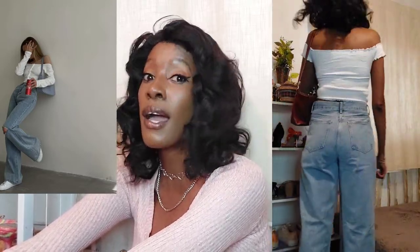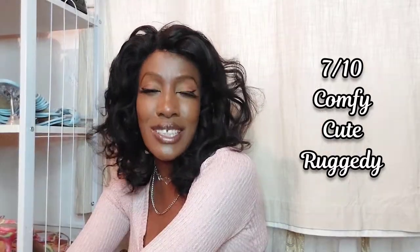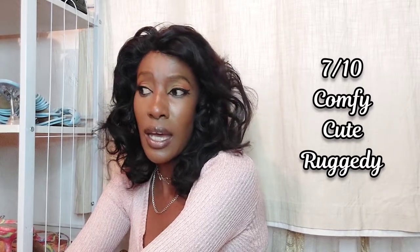Outfit number four is jeans. The model is wearing a long-sleeved off-shoulder white top, but I don't have that, so I went with a short-sleeved off-shoulder white top. She's wearing white ripped jeans and that's exactly what I have — white jeans with rips at the front from Boohoo's tall section, since I'm super tall. I've paired it just like her: white top, ripped jeans, and white sneakers. It's comfortable and cute — not just a photography outfit.